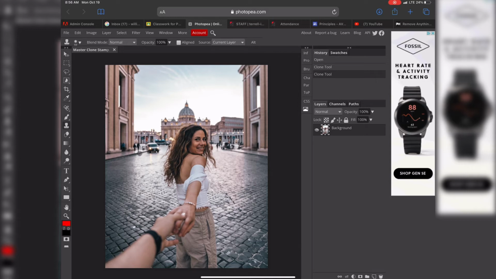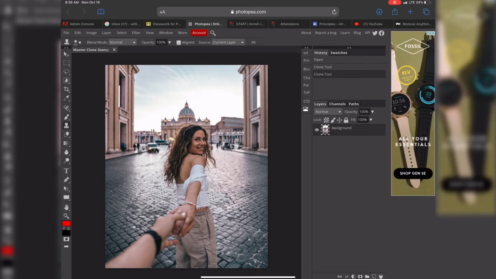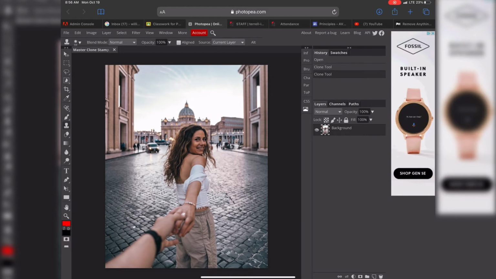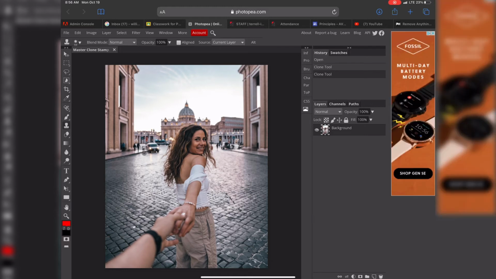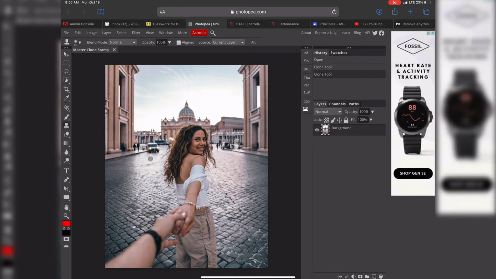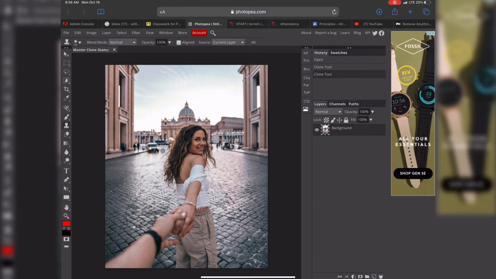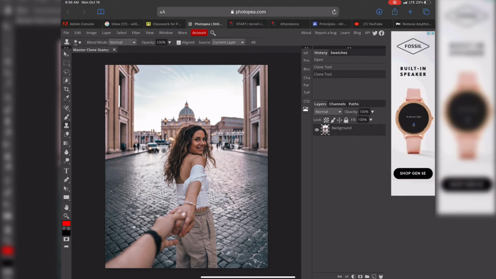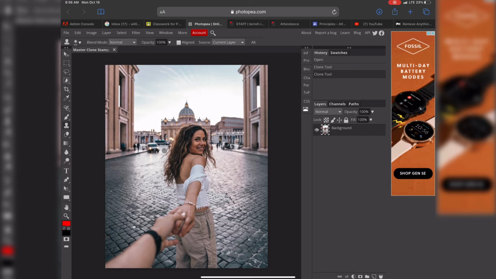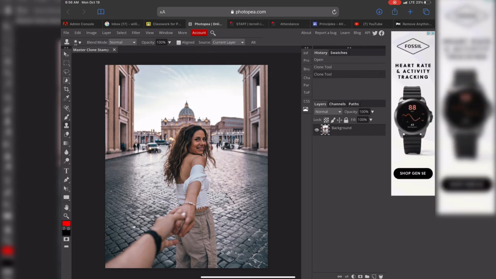Next thing we want to do is let's try to get rid of this van in the back corner. It's not a very attractive van. And so what we're gonna have to do is we need to kind of rebuild the street and rebuild the sidewalk. I'm gonna start by cloning some of the street right here and see if I can just carry that over. So I'm gonna hold down my Option or Alt button, and I'm just gonna come over here and slowly just begin to erase this away and see how much of it I can get away. Just clicking, letting go, and re-clicking.